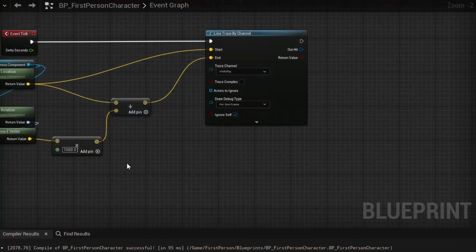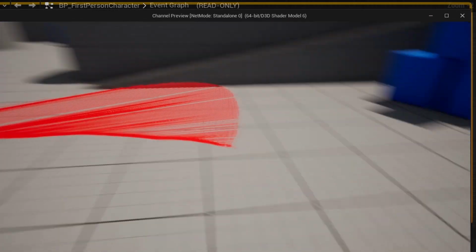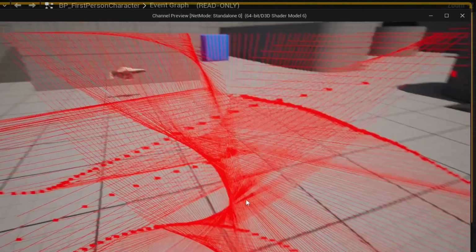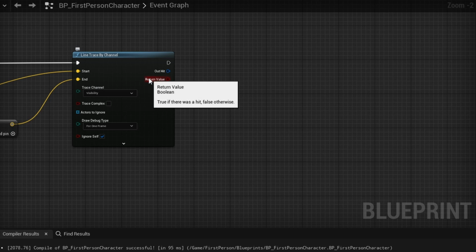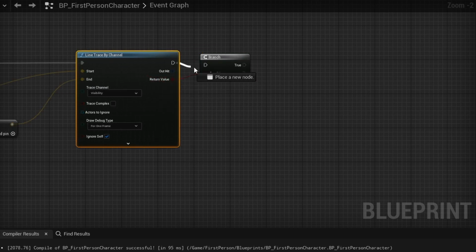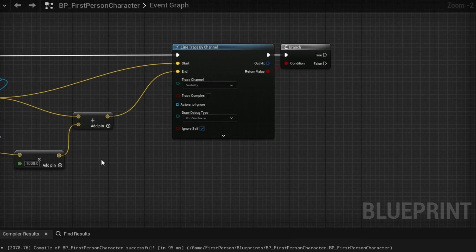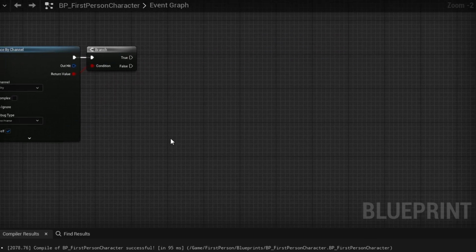This is where the line trace has stopped. If I change that to for the duration, you can see now this is getting a bit hairy, but this is the path. You can create some nice things with this, but obviously it's debug only, so don't try and use that for production. Now, have we hit anything? This is this return value here. And that's basically saying, have we hit anything within that 1,000 range that we have?